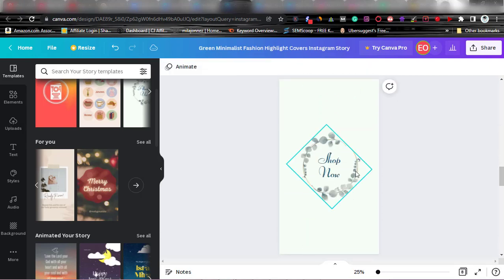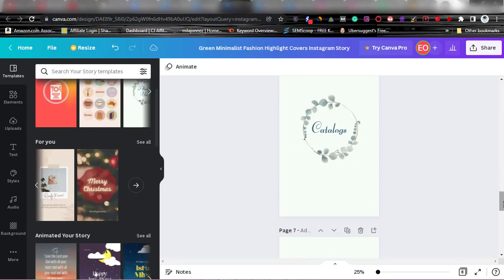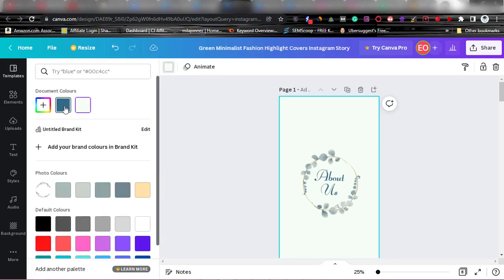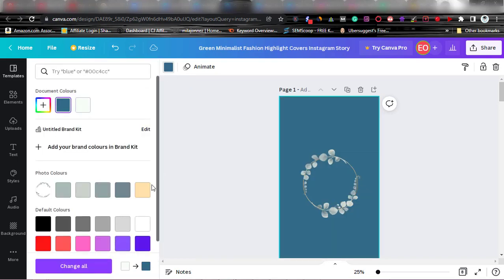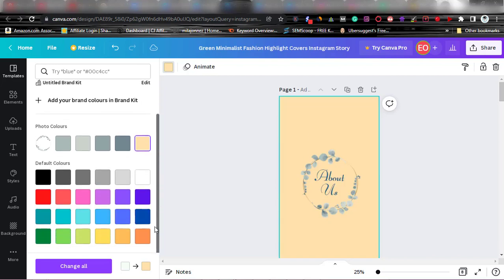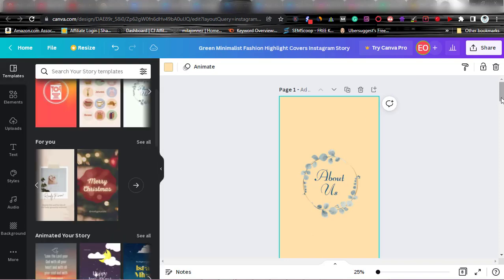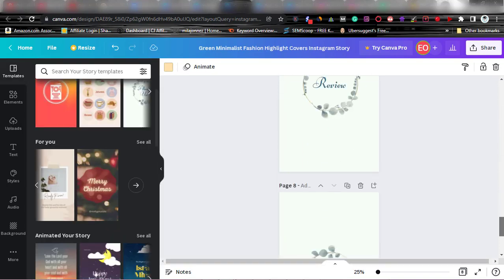I just changed that. Now this is shop now. So you can just change all of this, everything here. Now if you don't like the color, all you can do is click on the background. When you click on the background, you come here, you see here that is showing this box here. You just click on it and then you change the color. So you change the color. You can just play around with the color. If you have your own color theme, you can go with your color theme, and then when you are done with changing the color, you can now save it, but I'll show you how to do that in a jiffy.